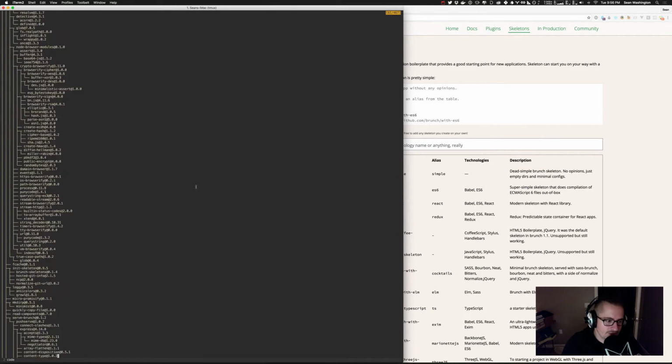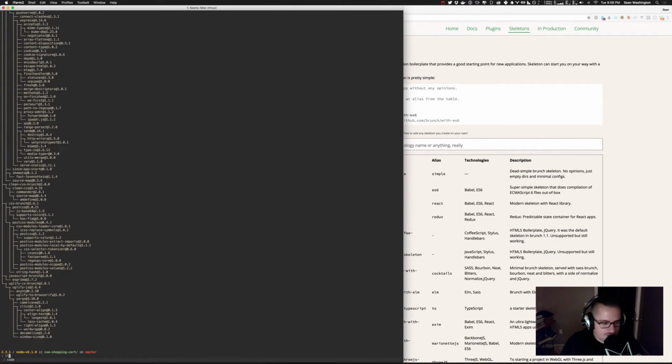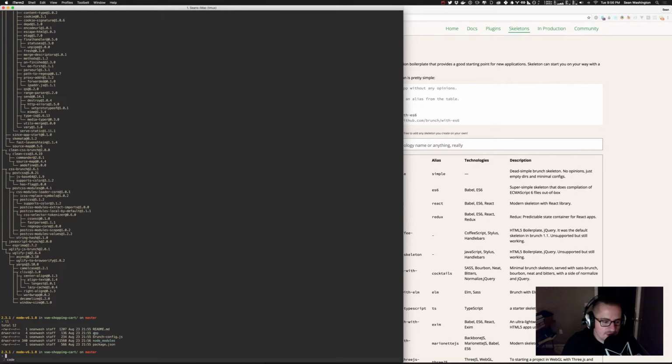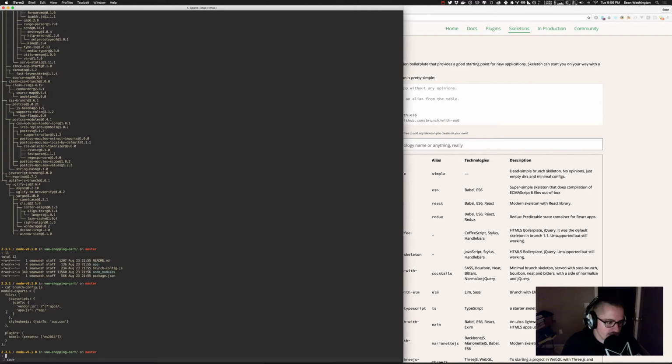There's just a ton of dependencies. Let's see if that worked. Cool. Okay. So by default, you have an app folder and you have a package.json and a Brunch config. If we look at the Brunch file, you'll see that it's just a couple of simple objects that's exported. You can use join to combine different files from different directories, and it'll combine them into one file for you. Same with style sheets. It'll search for any style sheets in any directory and combine it to one root style sheet. And since we used the preset, it's going to install the Babel ES 2015 plugin for us. So pretty simple.